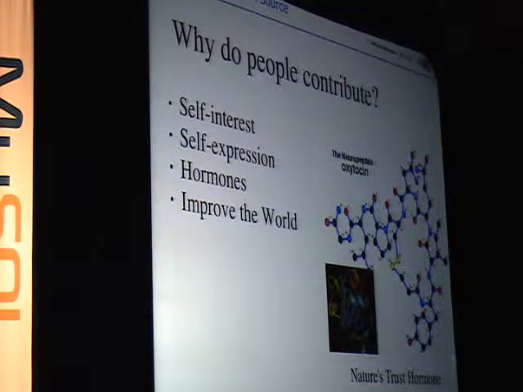Hormones. There's this very cool hormone called oxytocin. It's basically nature's trust hormone. And you have a lot of kids, a lot of geeks, who really don't interact very well with other people. But these kids still need to interact with other people. And when you do interact with other people, you have this hormone that flows, this oxytocin hormone, that makes you feel good. It's the same hormone that gets secreted during childbirth, during orgasms, both for men and women. And when you interact with other people, it comes out as well.